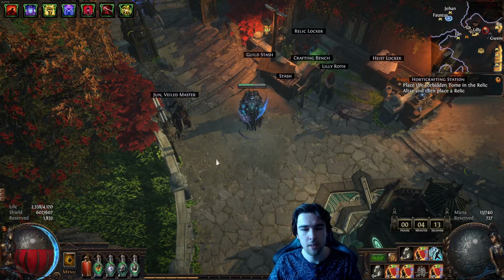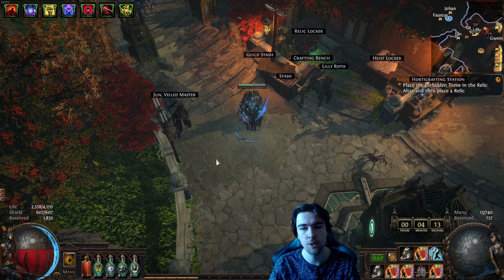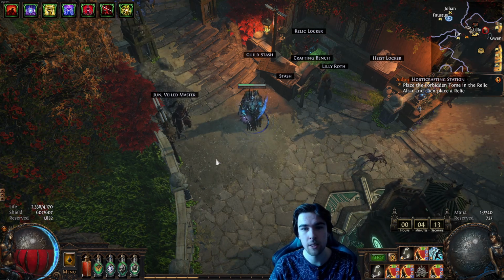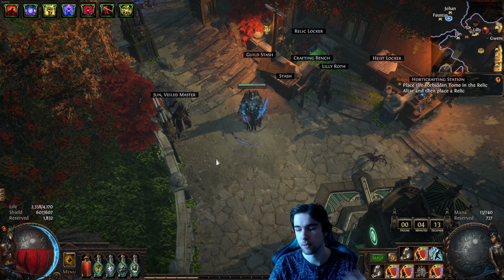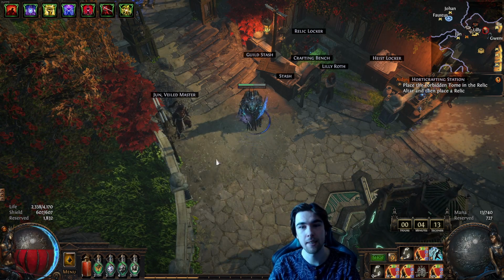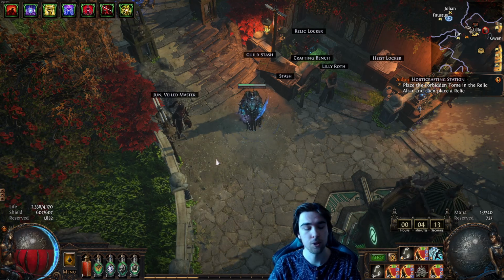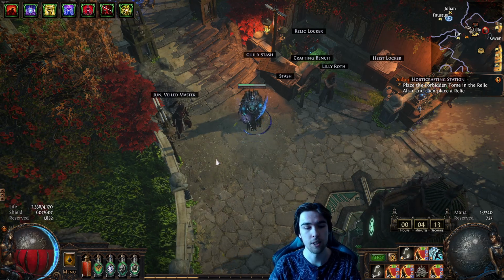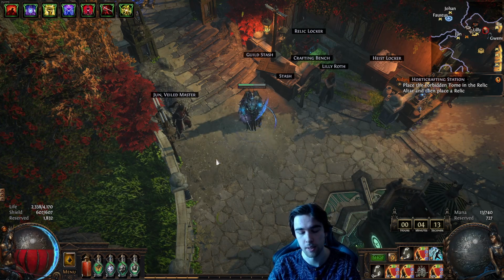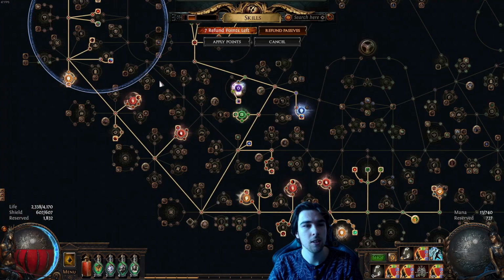Alright, hello everyone. I just wanted to make this quick video covering my Shield Charge Berserker. I wanted to go over the passive tree, explain my choices, show what's in there, quickly go over my gear and what alternatives you have there, and then also go over the skills and auras that I use, after which I'll conclude with a short map run. So yeah, let's start with the passives.